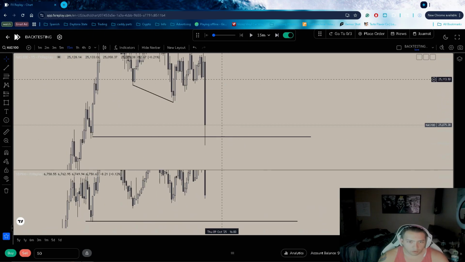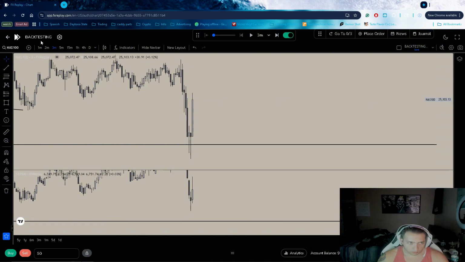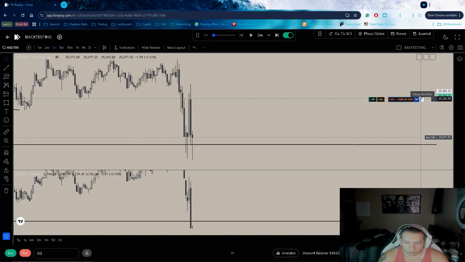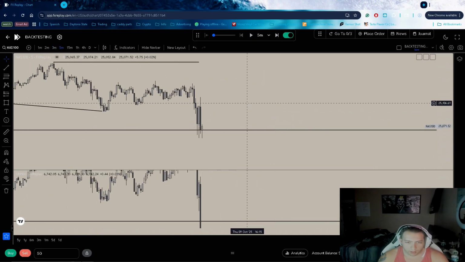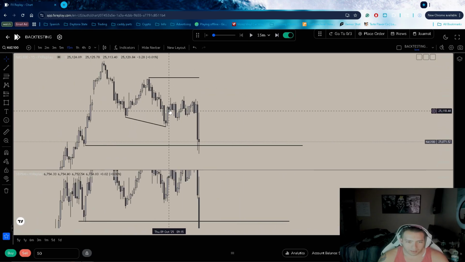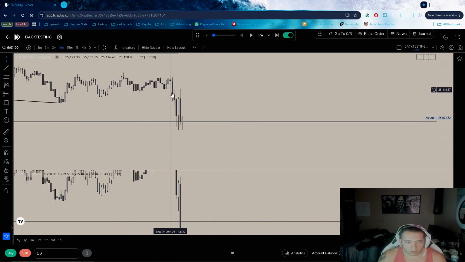SMT, the ES ran out of liquidity. RIP, losing trade. But the reason why I kind of just jokingly took that was because it did look like an AMD. That being accumulation, manipulation, distribution once again. But this is what I said earlier, where the manipulation candle can be tricky to find because this looks like perfect manipulation.